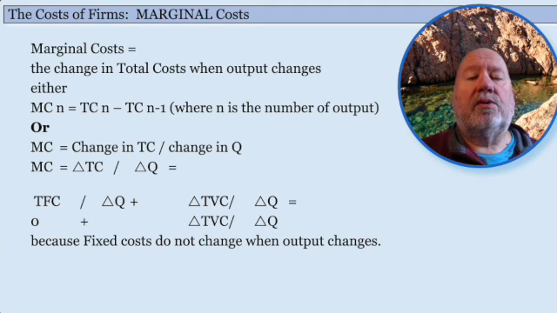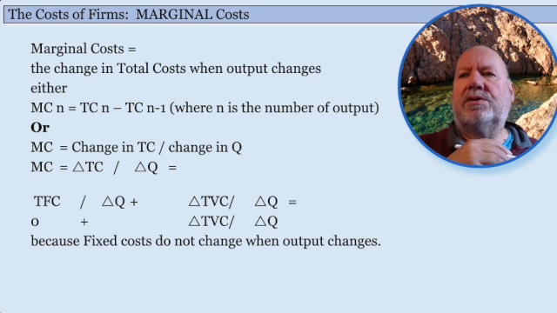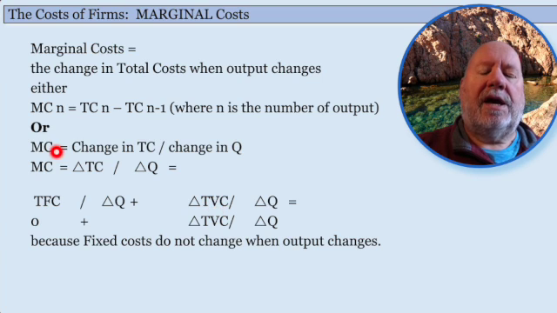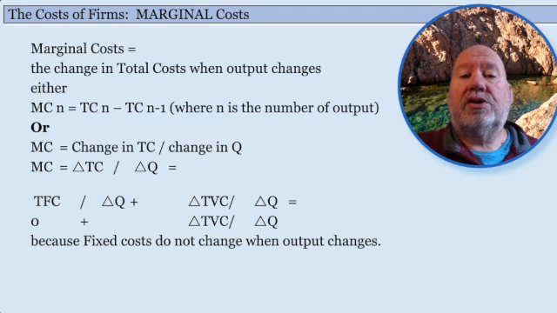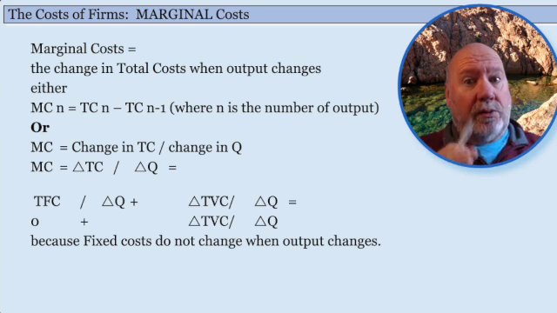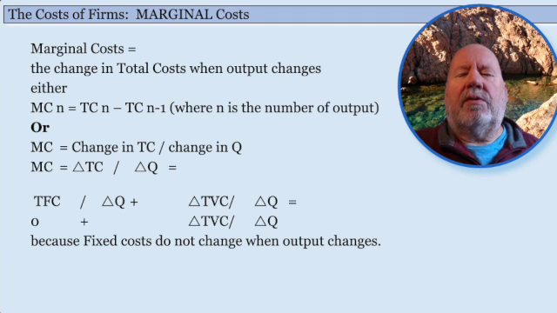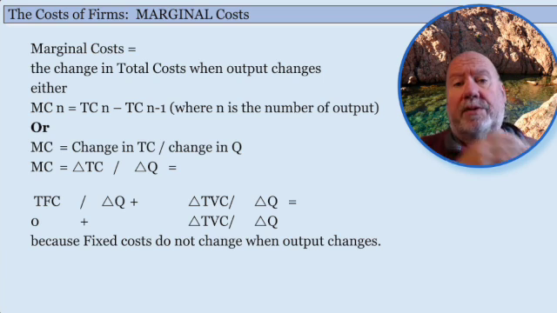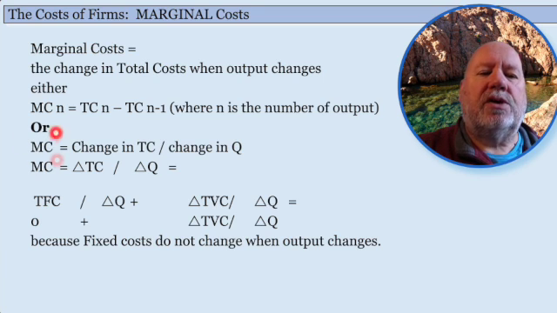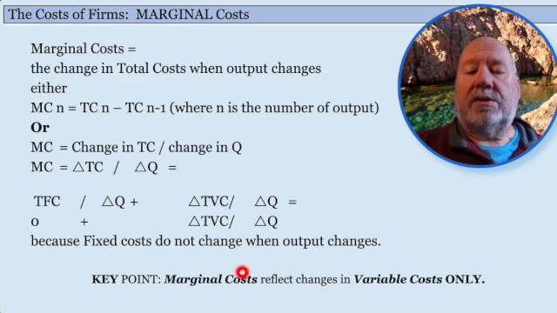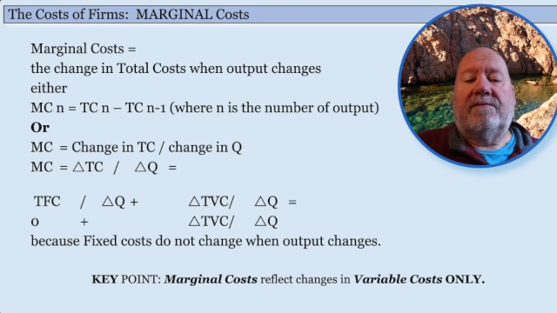Okay, and that's really quite important, because in exams they might ask you to show the effect on a firm of an increase in wages. Well, if it's wages, it's a variable cost, and so the marginal cost and the variable cost will change. But if it's a fixed cost that is rising, as I say, they can rise, it's just they don't rise with output. Let's say your admin costs go up by 20%, then you only shift the fixed cost curve, or the total costs, or the average cost, and you don't change the marginal cost. Okay, so you'll see that later on, and it'll be clearer later on, I hope. So the marginal costs only reflect changes in variable costs.